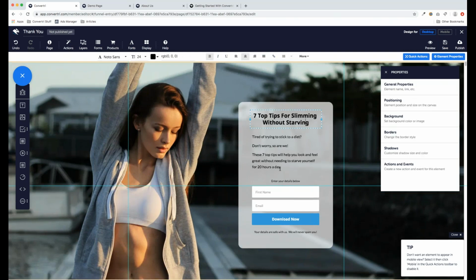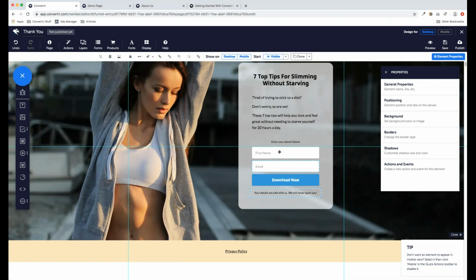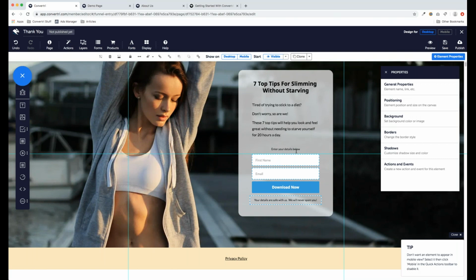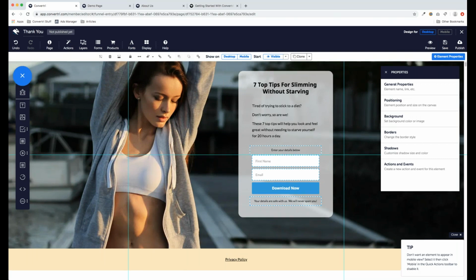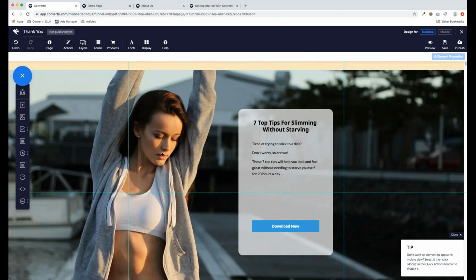So to make the changes, I'm going to delete some of these elements because we're not really going to need them. Actually, I'm going to leave the body text one. We will have a bit of body text on there. But we don't need the "your details are safe with us" because they're not going to be signing in with anything. We're not going to need the form elements. So again, I'm just holding down Shift and clicking on these elements to multi-select them. We'll leave the headline as well. Now, with all these selected that we don't need anymore, I could hit the delete button up here, or I can just hit the backspace key on my keyboard, and that'll get rid of them.